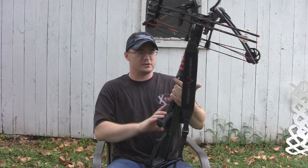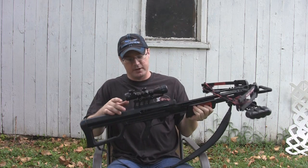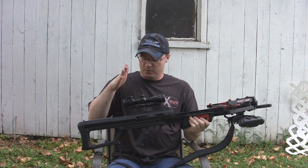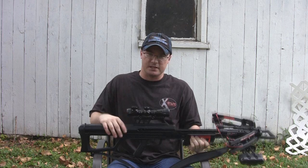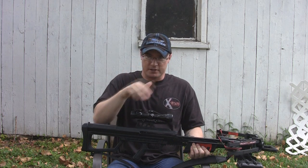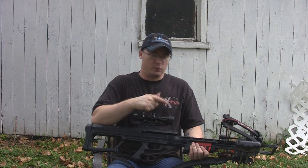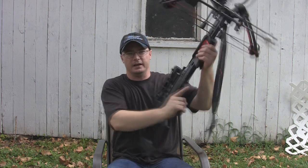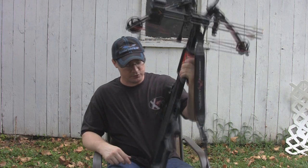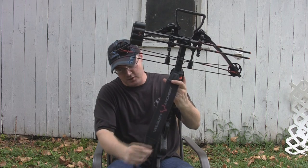So we'll show you some of the features of this thing and some of the stuff that it comes with. It comes with a 4x32 illuminated scope. This has red and green crosshairs, and you can light them up at different intensities, and it has multiple crosshairs for different yardages. The box says 6-bolt quiver, but I got a 4-bolt quiver with mine, which is no big deal to me because I don't really want to carry 6 bolts anyway. There's a padded sling right here on the front. This is a neoprene sling, really comfortable.